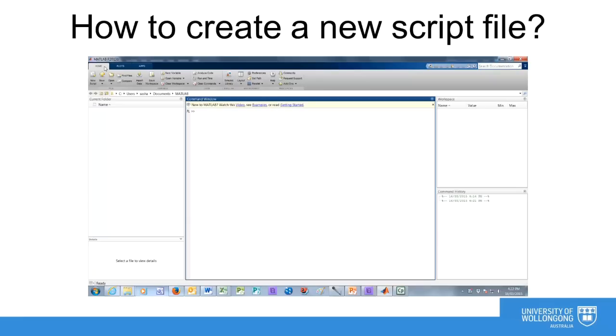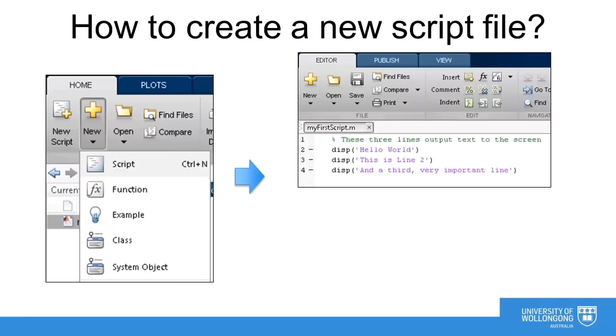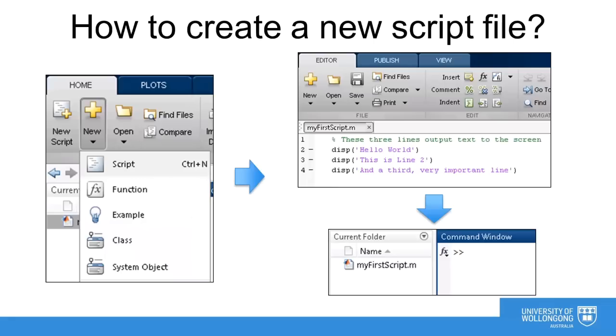You can access all tools to create new scripts and functions from the Home tab. To create a new script file, select New Script or use the keyboard shortcut Ctrl-N. Once inside the MATLAB editor, type your desired commands or functions including comment lines to help you remember the purpose of the script. Notice the collection of icons at the top of the editor to easily insert comments and indents. Once you save your file, it will appear in the current folder next to your command window prompt. You can now call your script from the prompt whenever you need it.